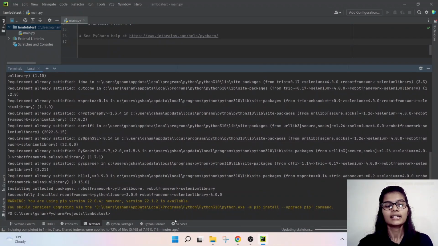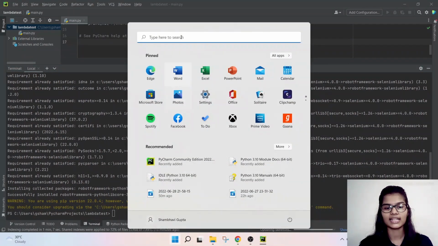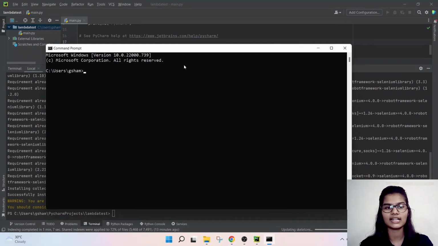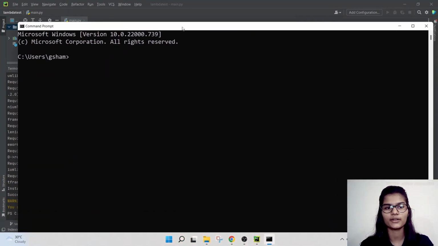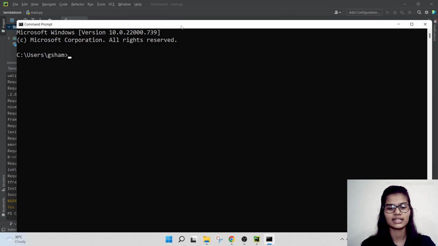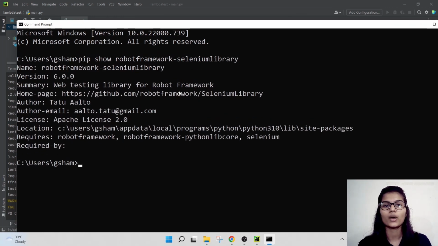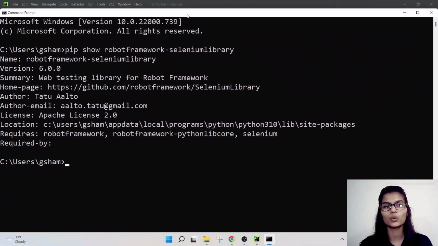Great. What I'm going to do now is open the command prompt once again, and here we can check with the show option: pip show robotframework-seleniumlibrary, and hit enter. Now why did I want to show you this over the command prompt?